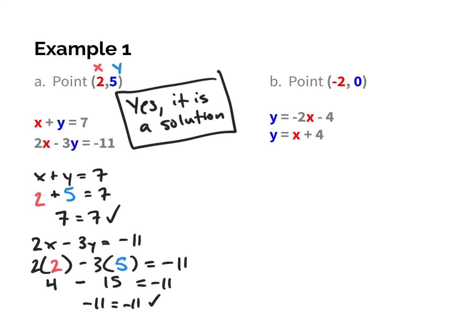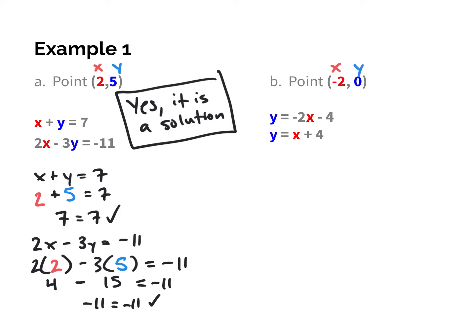I'll try the second one. So again, I'm going to plug x and y into the equation. I have my x value of -2 and my y value is 0. Oops, my y value is 0. So I'm going to plug those into each equation for x and y. You'll see that in this case, the equations are written a little bit differently. If you remember back to linear functions, the first example was written in what is called standard form, and these two are written in what's called slope-intercept form. So it doesn't matter where x and y are.